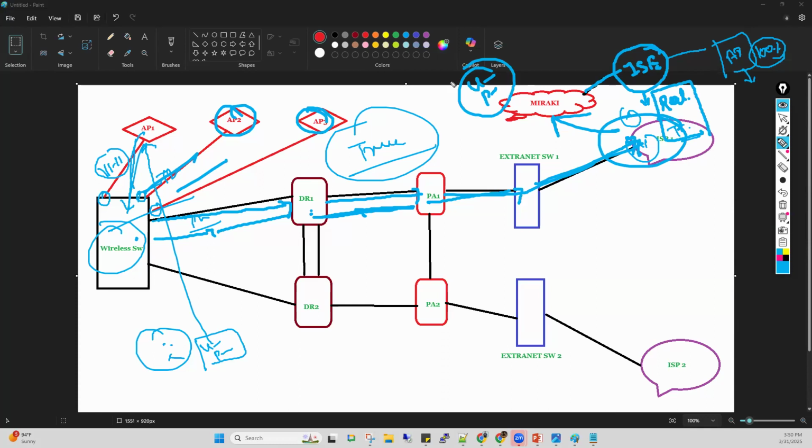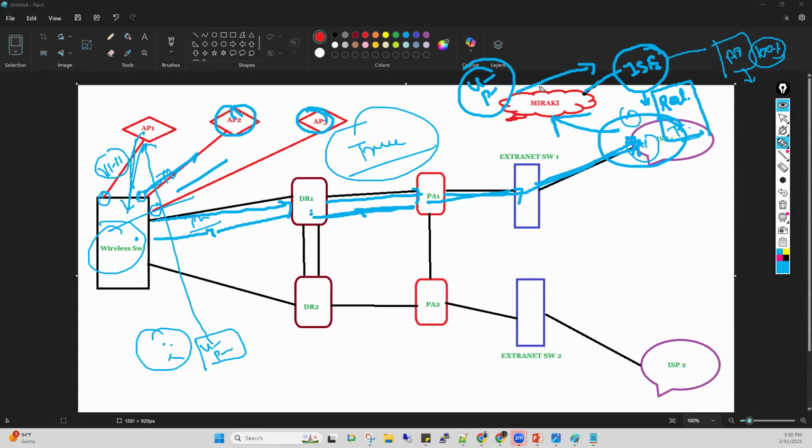Meraki is not capable of authenticating your username and password, and the username and password are in encrypted format, guys. What will Meraki do? Meraki will forward this request towards Cisco ICE.